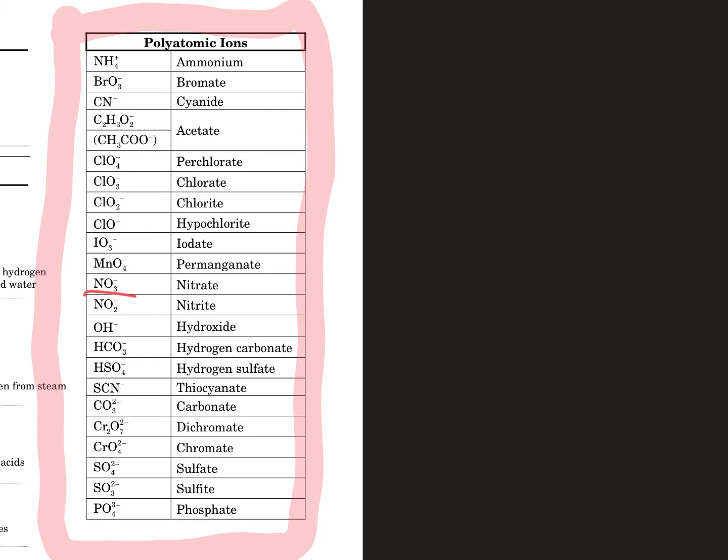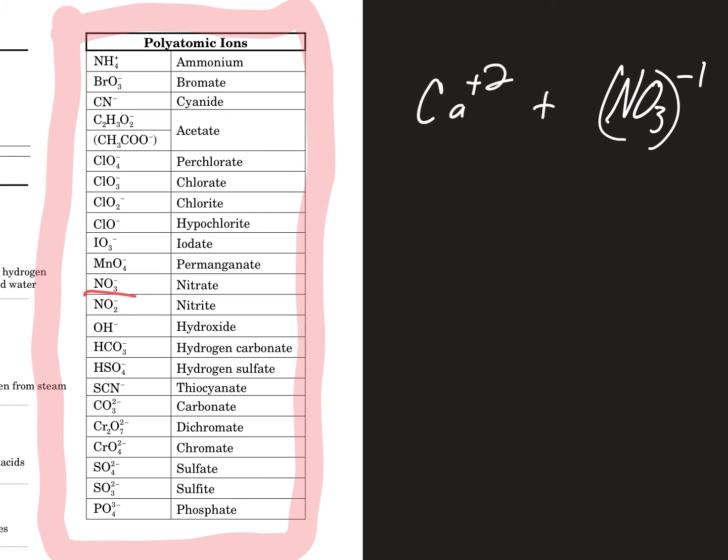Now, let's look into actually making a compound with it. So let's just start with a basic one first. So let's say I have calcium, and I have, let's go with nitrate. We just talked about nitrate. So I'm going to write it just like I said with its notation. That way, calcium, you need to look on the periodic table, and you'll find out it's a +2.